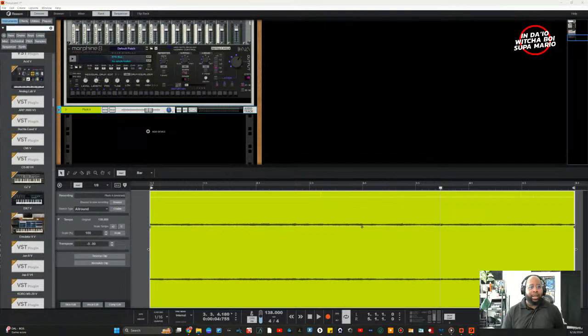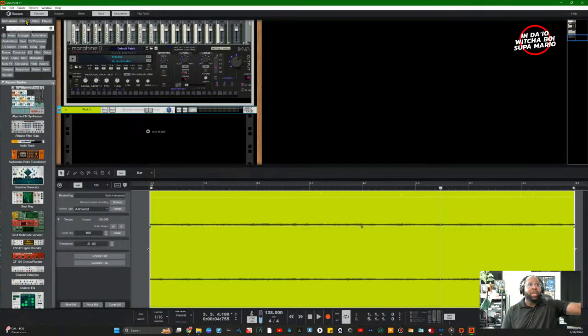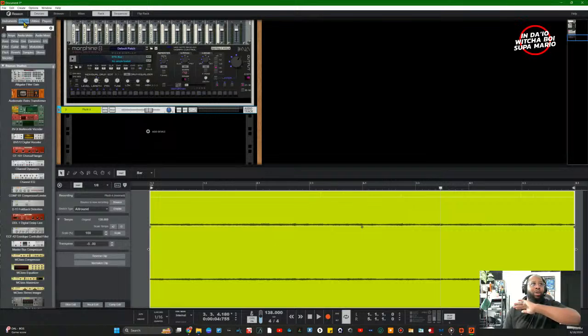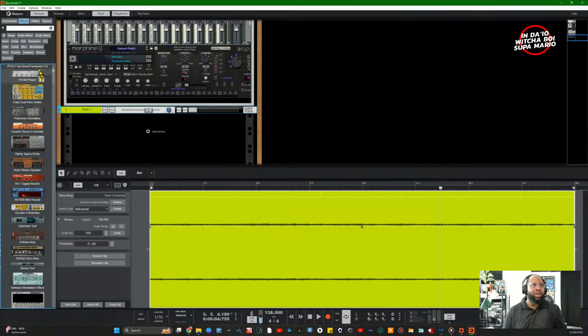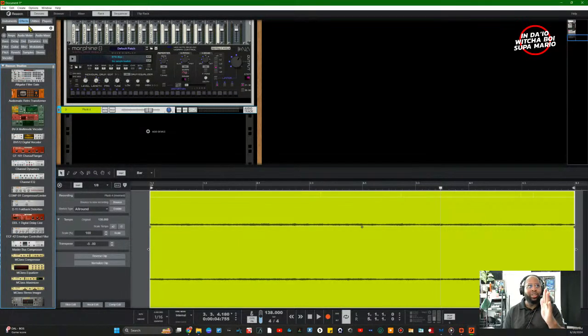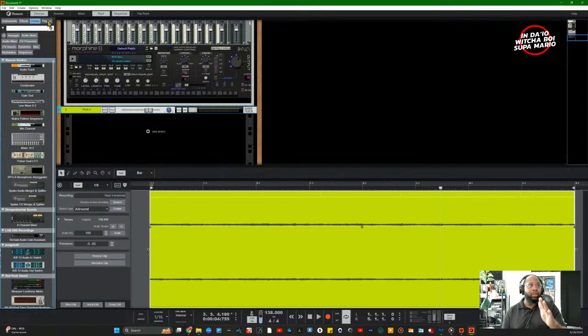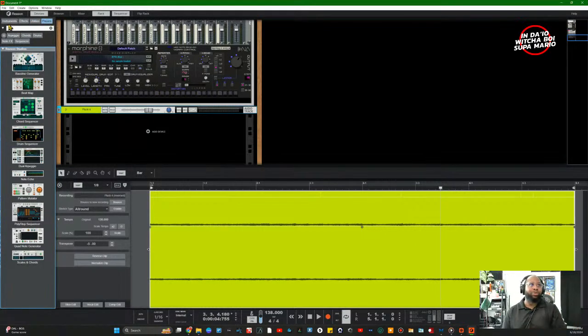So another thing I like about the device window over here is it's very organized, I ain't gonna lie to you. If you click on instruments, you get all your instruments. If you click on effects, you get all of your effects, VST3, VST2. You get all your effects, one look. You go to utilities, one look. Players, one look. You feel what I'm saying?